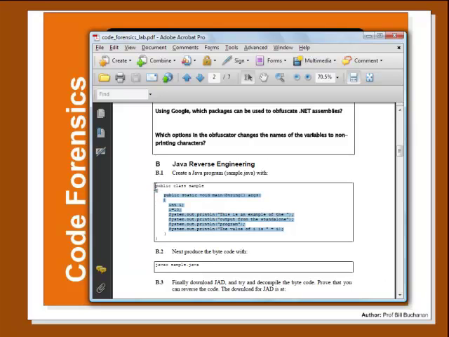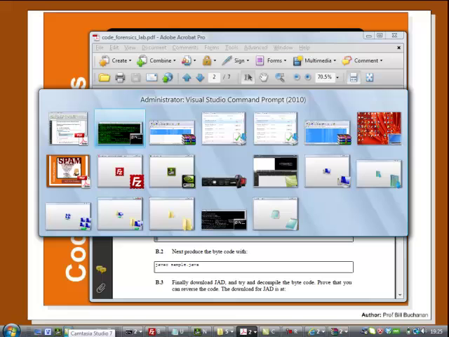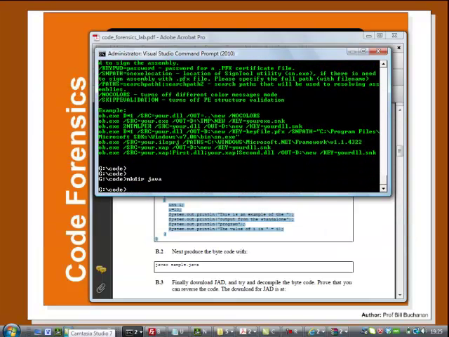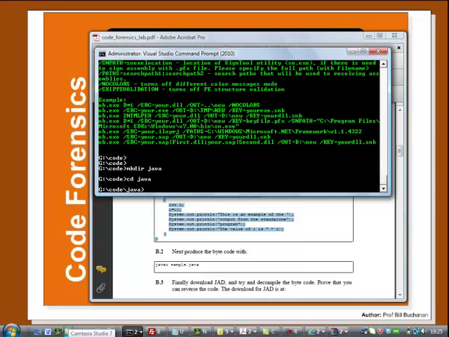Okay, so now we'll take an example for Java just to show this, and we'll go back here and make a new directory called Java.